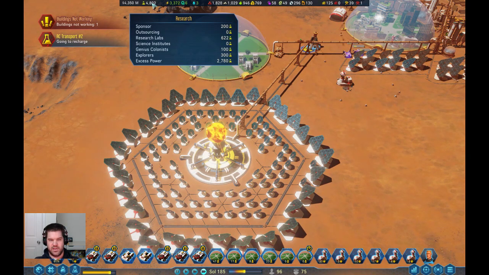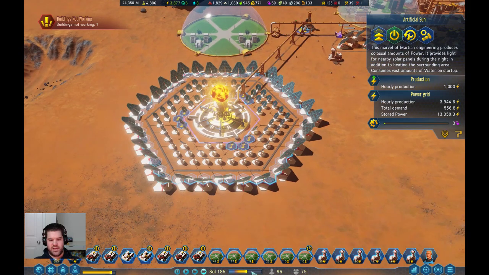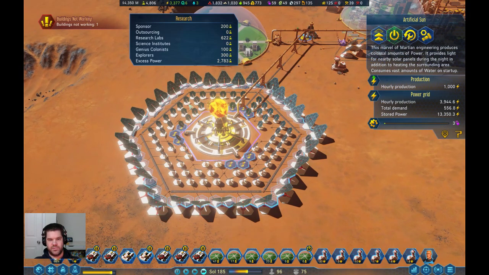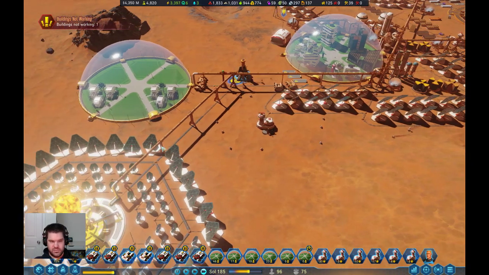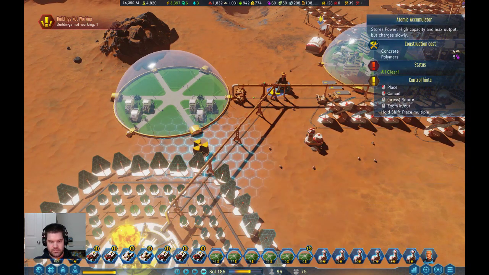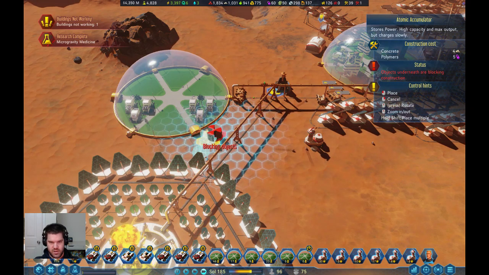Now look, that bumped. Maybe we'll let it get up a little more. I should have seen what I started at before this, but now that we're reaching the peak of the day, our research should get a huge bump from this. And we won't have to worry about power ever again. In fact, let's put some more accumulators. Research complete.